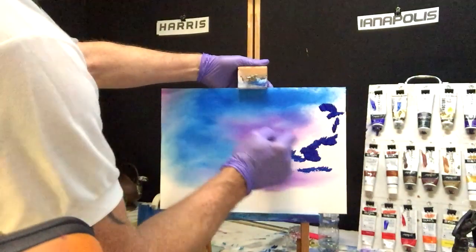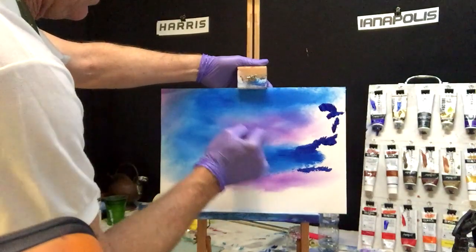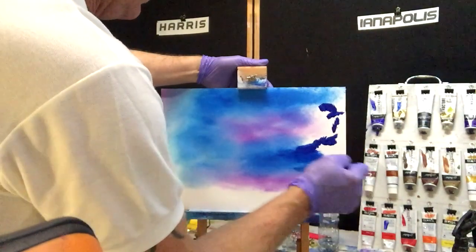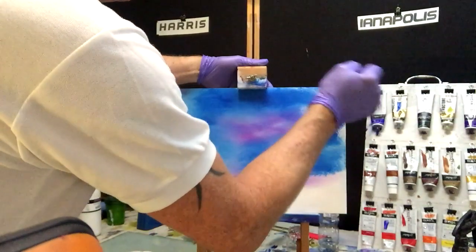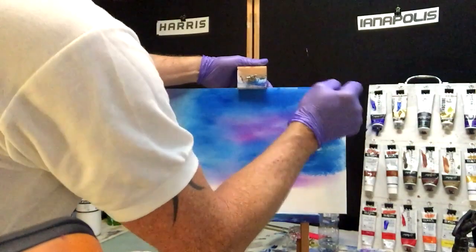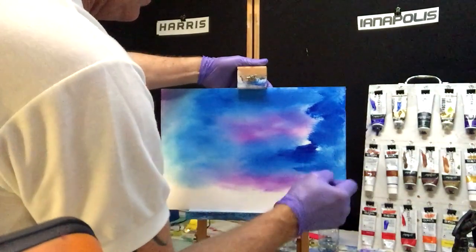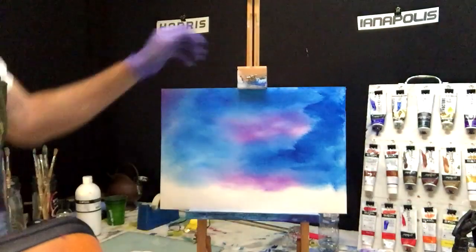Practice your blending if you feel you have trouble blending. That way when you're doing a painting, you already know how to execute the moves without ruining your painting. I've done that in my earlier years, just tried everything, and I should have practiced first. Alright, well, I'll finish blending this in.